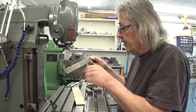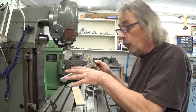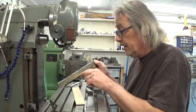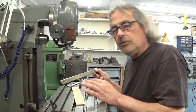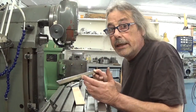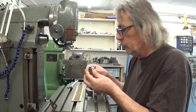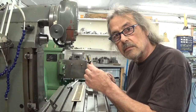To make the backplate of my future front door thing, I will install it here on the milling machine to cut the width I need, and of course also the slot that I need and drill the holes that I need. Of course, maybe you don't really need a milling machine to fix your front door, but because I have one, I can as well use it. Too small, this M8, this M10.